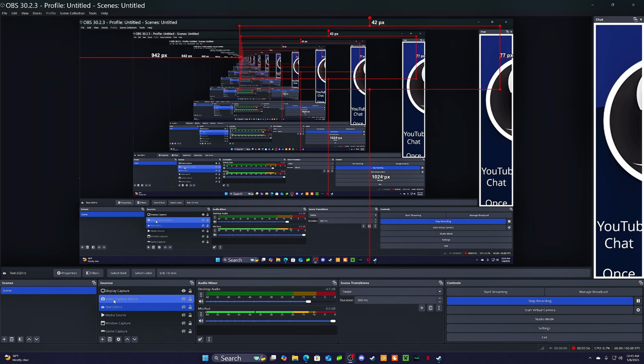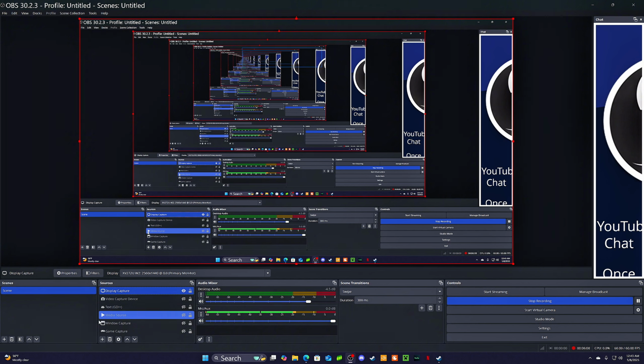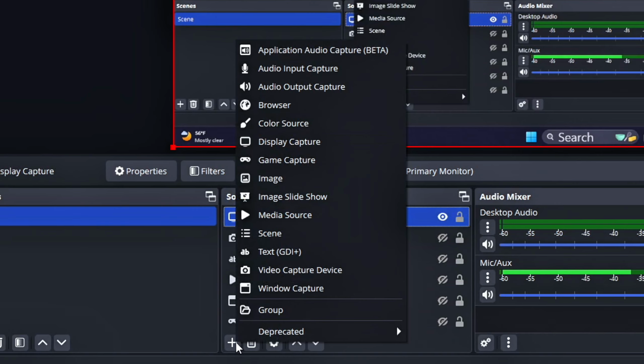And then, like I said, display capture is what we're on right now. So I was just talking about what I use. Now let's see what's available. So just like when I added a scene, you go down here to the sources, down to the plus button. And now you have all of your different things you can add. The window capture, video capture. So video capture is like a camera, like I said.